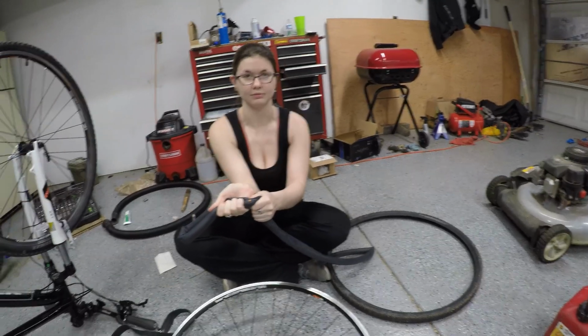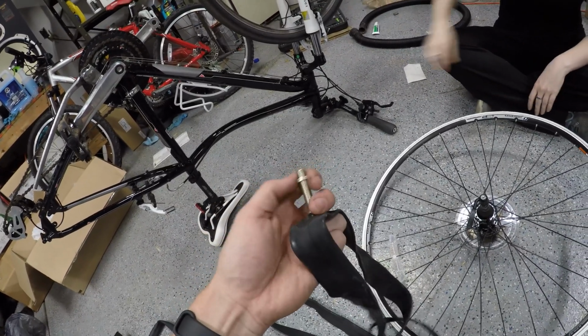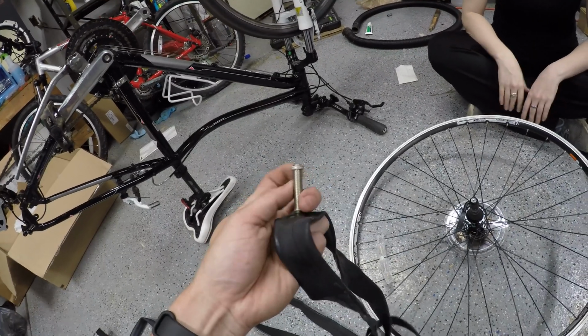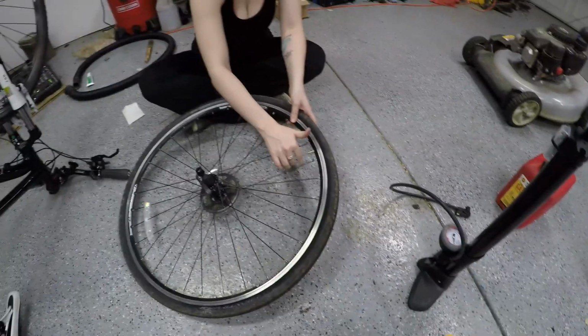Right there. How's that go again? Huh. I've never seen this style of Schrader valve before. It's identical to the Presta. It's the same sort of deal as the Presta valves on my Gary Fisher. Anyway, look at that. No tire levers required. That just went right on there.